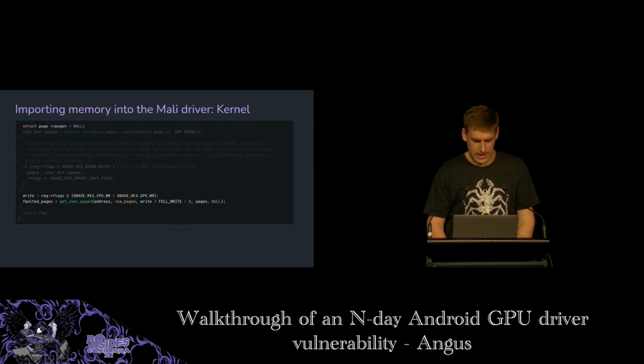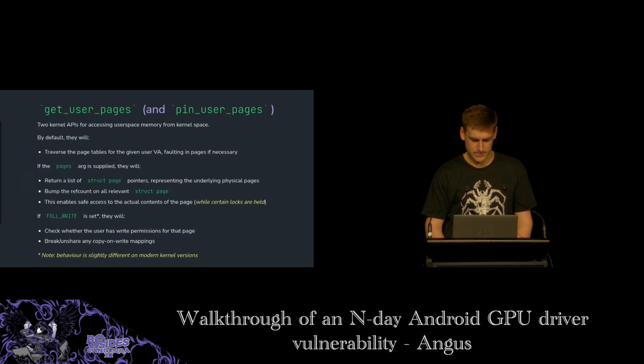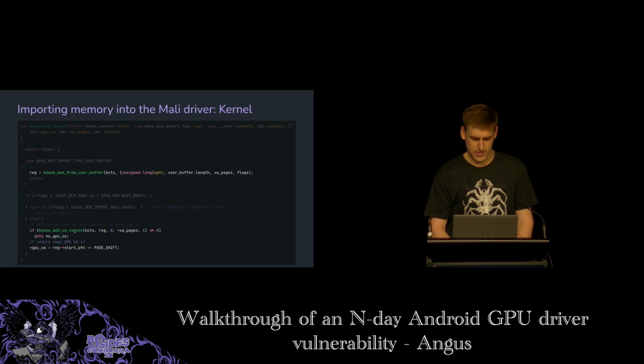So looking back at the code, this is going to take the address we were looking at and fault it in for us. Finally, after all that, it's going to add that virtual address region to the GPU so that it's all reserved and nothing else can allocate in the meantime. And it's going to return a GPU VA handle back to the user.